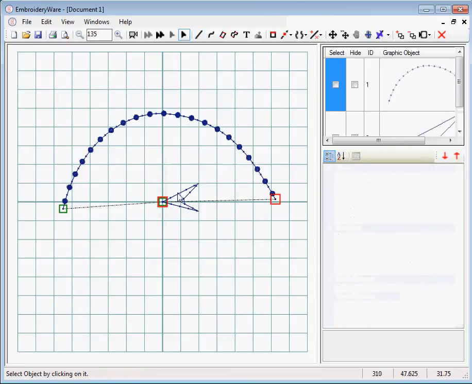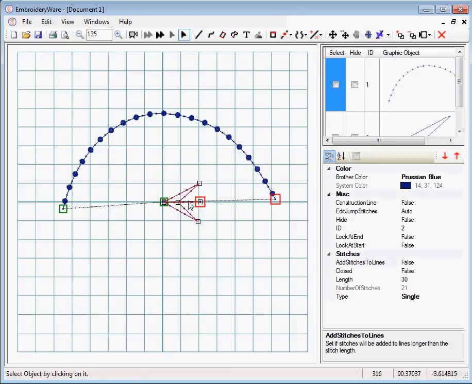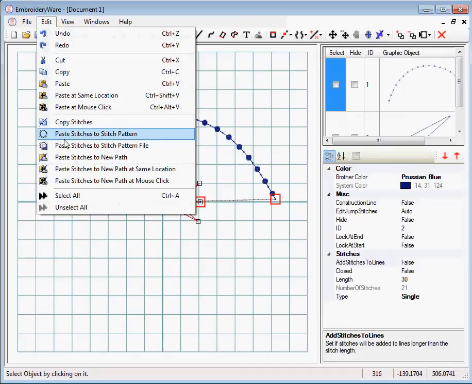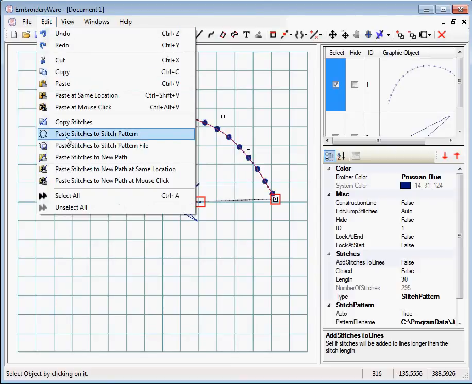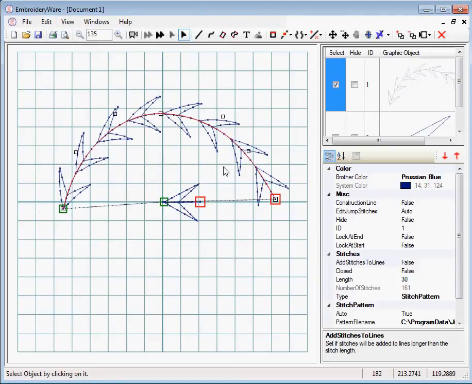All right, that wasn't what I wanted to do. An arrow, we'll figure this out. I will do an arrow, I promise. All right, so we do an arrow stitch, which in this case could look like a leaf once you impose it on the line. So we're just going to copy this to stitches, and then we're going to simply paste the stitches to our object. And now you can see it's turned into something that looks like a leaf.